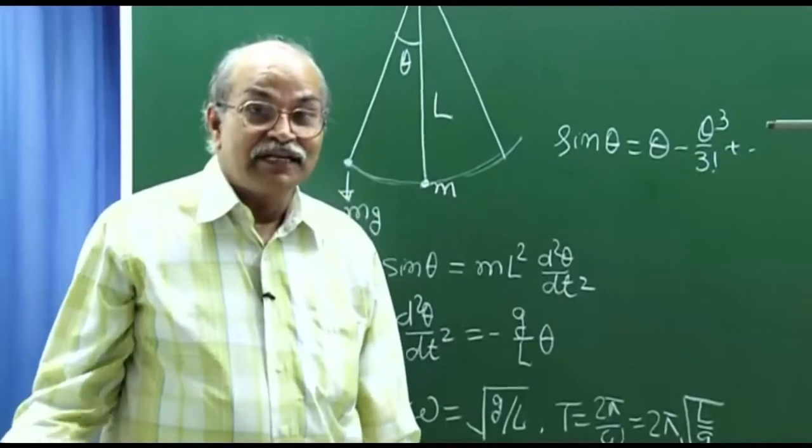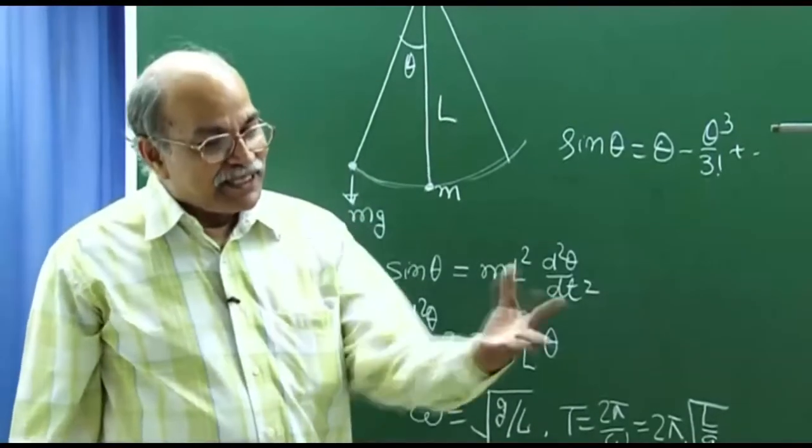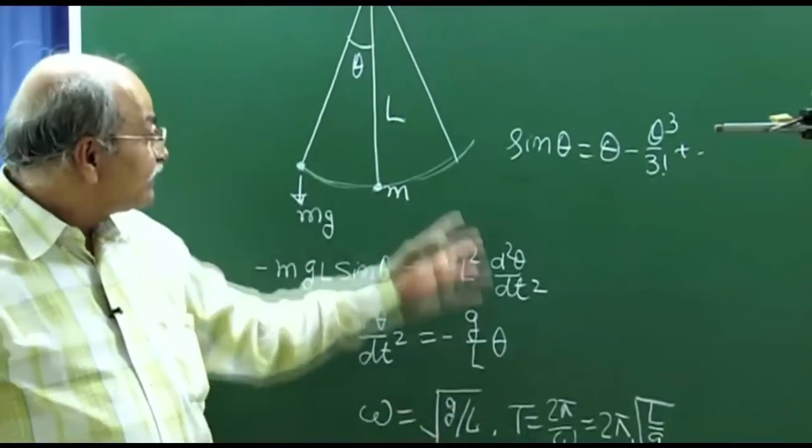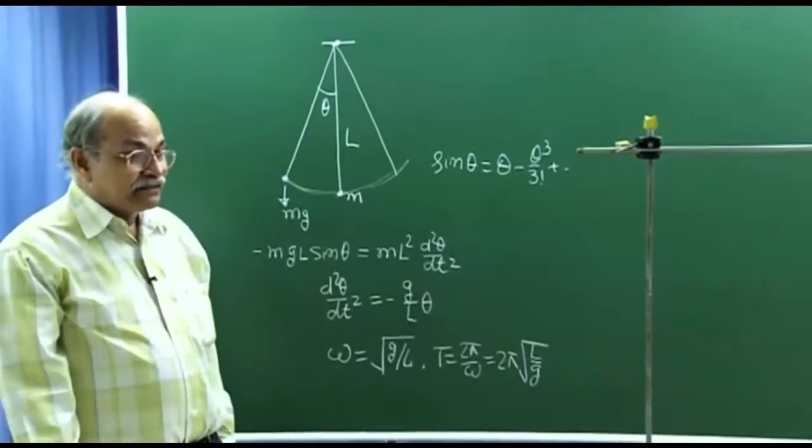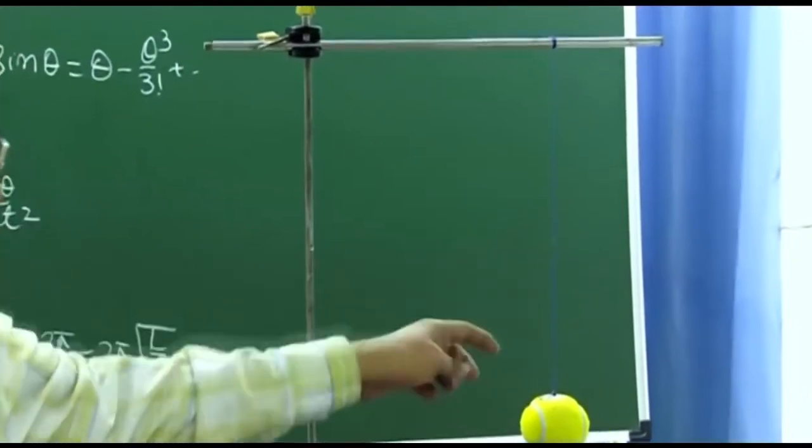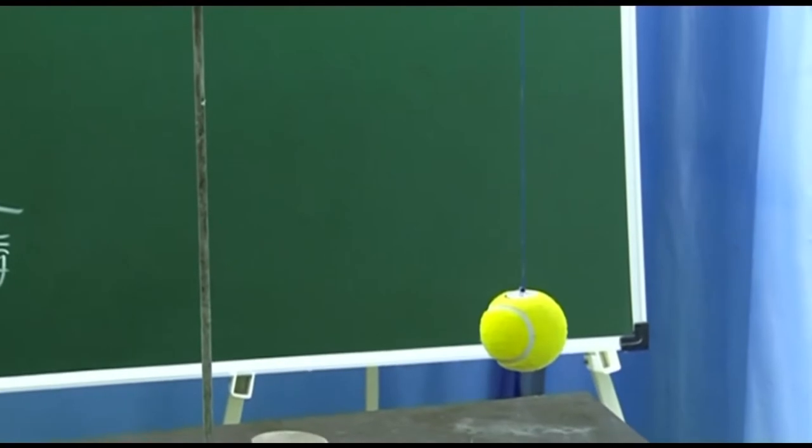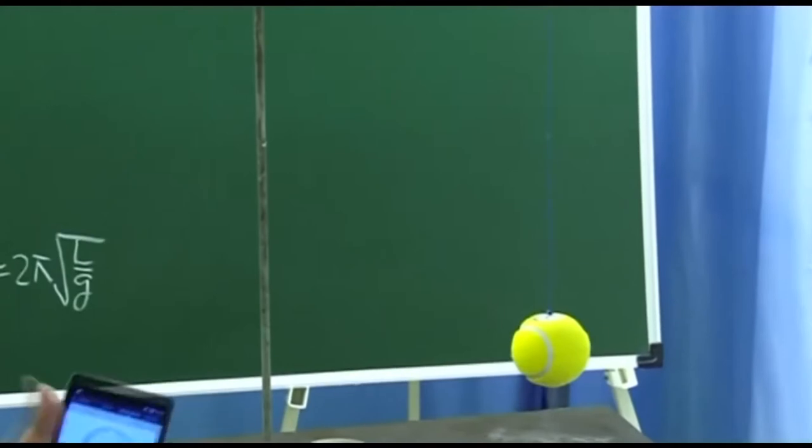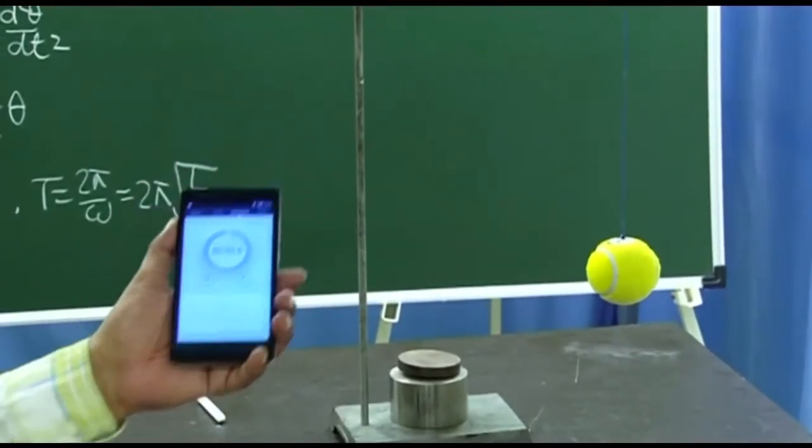But if I exceed that 4 degree limit, if I go for 10 degrees, 15 degrees, 20 degrees, how much will be the difference? So let's measure it with a simple pendulum which is not that simple in fact, and see how much is the difference if I increase the theta, this amplitude, much beyond that 4 degrees or 5 degrees limit that textbooks say. So let's look at this pendulum. Here I have this pendulum. A thread is here and from this thread a ball is hanging. It is the same ball with which children play in lanes, cricket and all other games. And to measure the time period we can use a stopwatch. So I will be using this mobile stopwatch to measure time of say 10 oscillations.